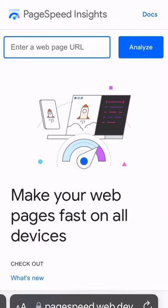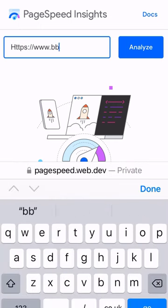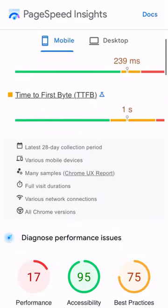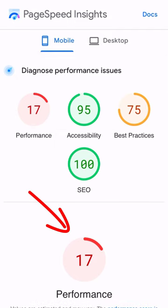You can do this with a free Google tool called PageSpeed Insights. Enter your website address in the field, then click on Analyze and wait for a few seconds. Scroll down to see your overall speed performance, which by default is based on how fast your website is on mobile. This is scored out of 100.